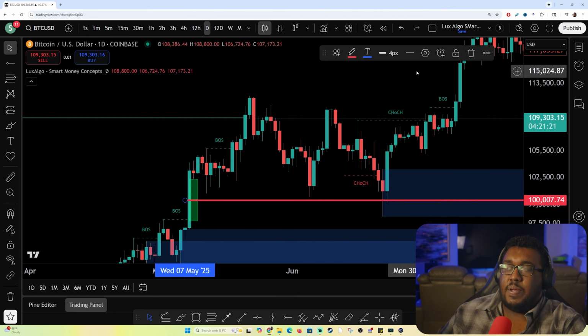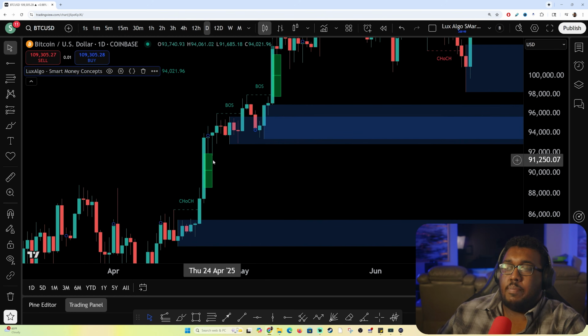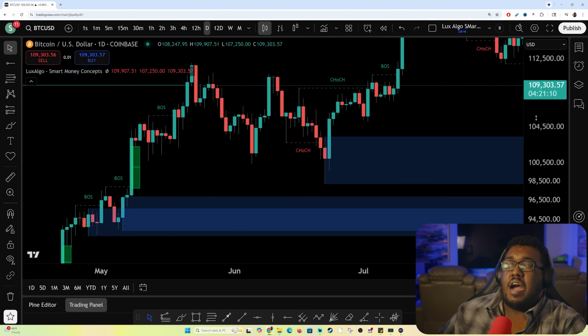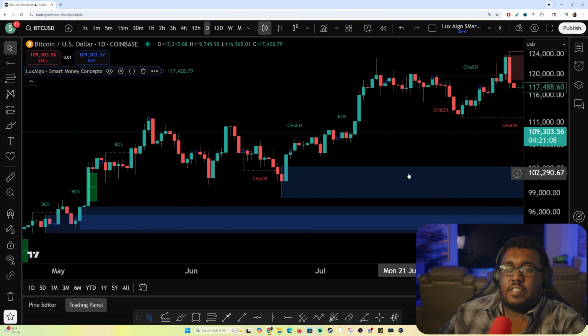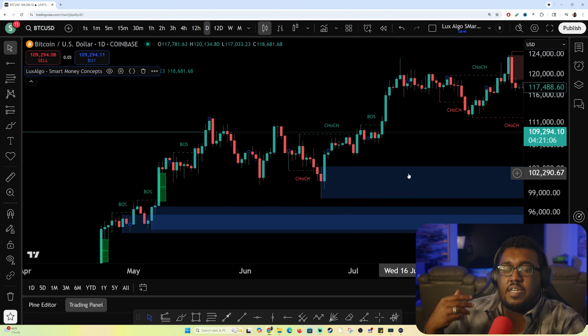Okay, that's basically what they are. They're pretty useful, but sometimes we won't come all the way back to the middle. You can see sometimes we just dip back into the zone, and while we're in that zone, it can often be a good opportunity to buy. I usually don't have these in my setup because I like to trade with momentum. These are not really momentum based.